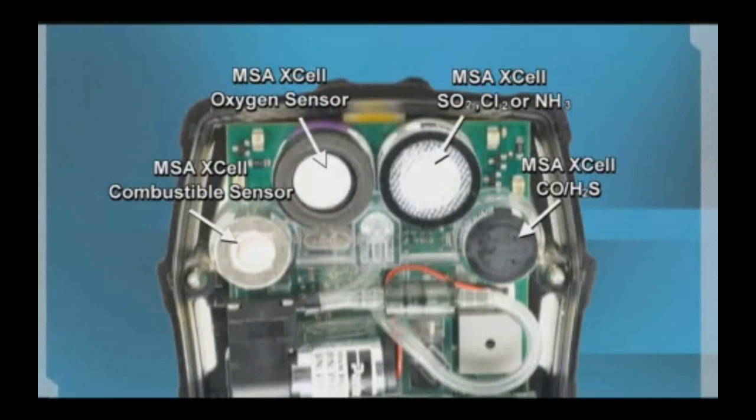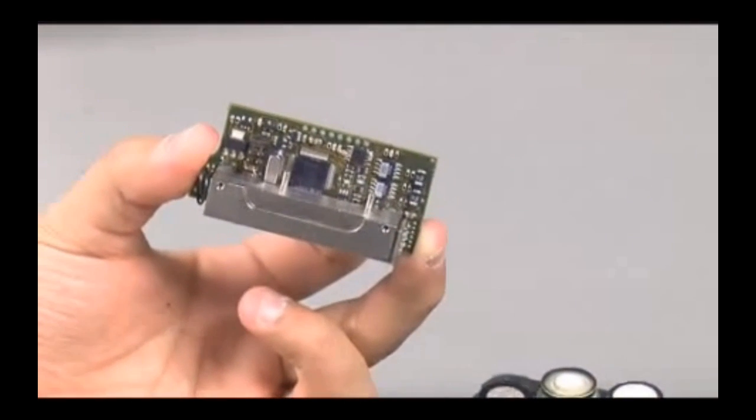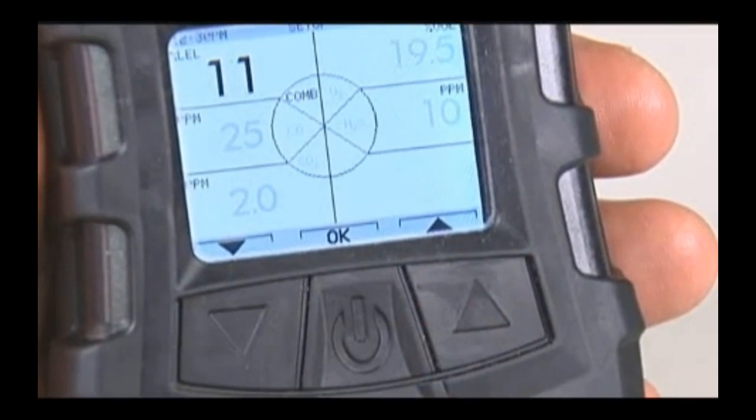The Altair 5X multi-gas monitor uses up to 5 gas sensors. An MSA XL combustible gas sensor, XL oxygen sensor or 2 toxic gas sensor that detects both carbon monoxide and hydrogen sulfide, an exotic toxic sensor such as ammonia, chlorine, or sulfur dioxide, and an IR sensor for carbon dioxide, propane, methane, or butane, which expands the capabilities of measuring up to 6 gases simultaneously. Alarm levels for individual gases are factory set.